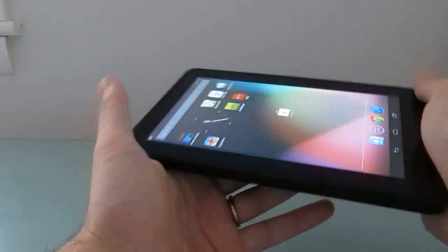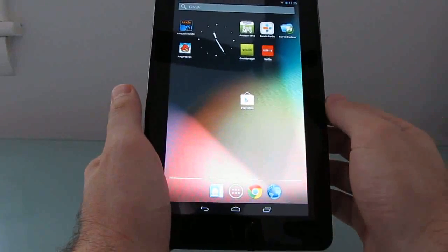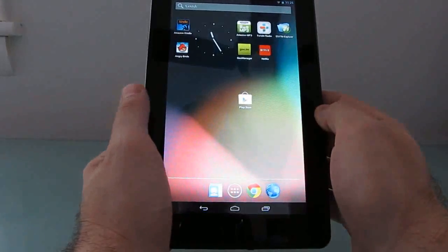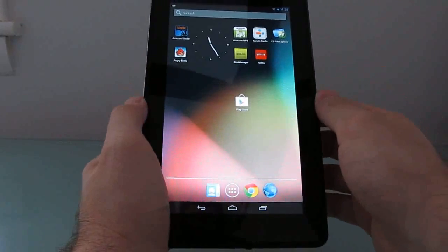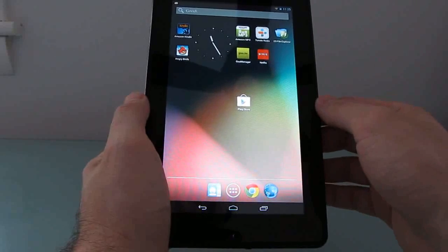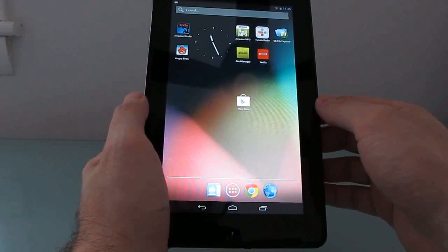This is an unofficial build of Android 4.1, which is based on the Android open source project. As far as Google's concerned, it's pretty much good to go. Amazon doesn't necessarily support this, so you're going to need to possibly void your warranty. Although it's really not that hard to get a Kindle Fire back to its stock running condition, so if you wanted to give this a try, there's not that much risk involved, but it does take a little bit of technical know-how.